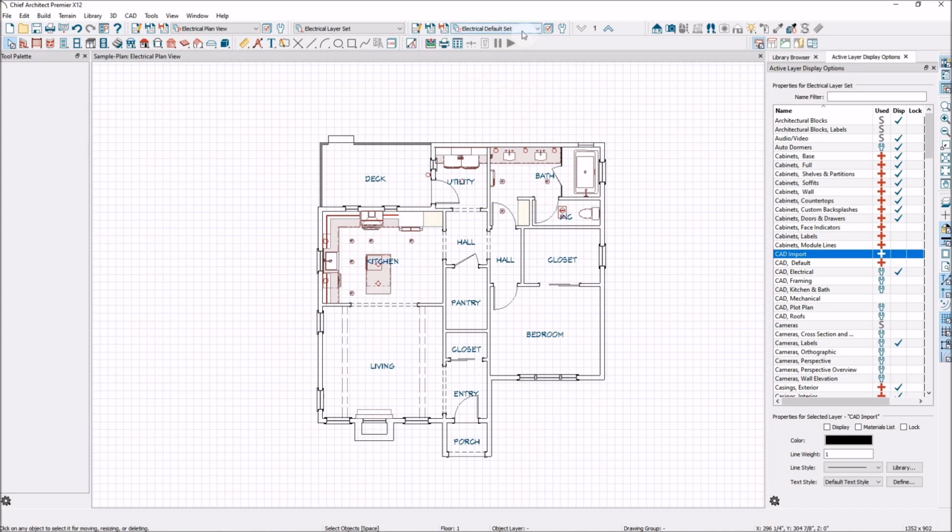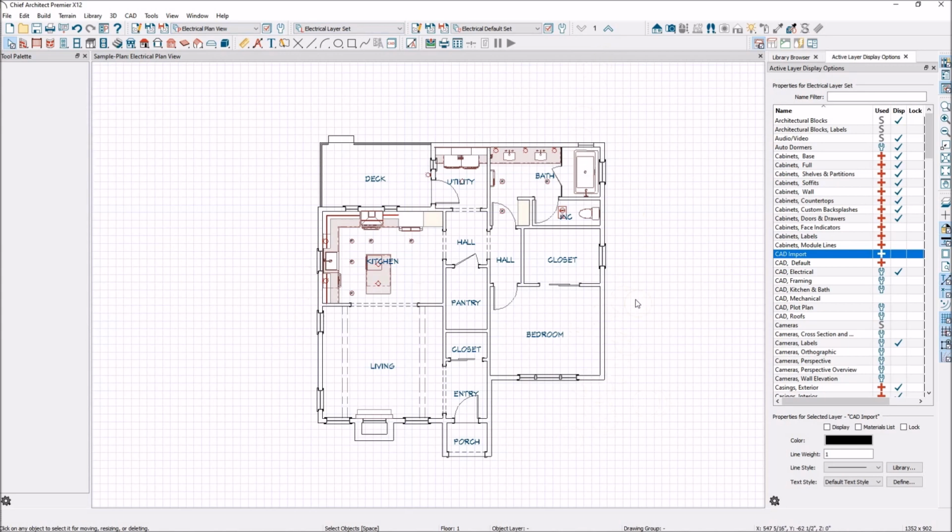And the other thing it did is it changed our annotation set here. So what that's going to do is change the text style, and any dimensions, anything else that we do goes to just this electrical plan. So then later, if we do another plan set, then everything for electrical is only on the electrical plan. So that is the setup that we're going to start with.